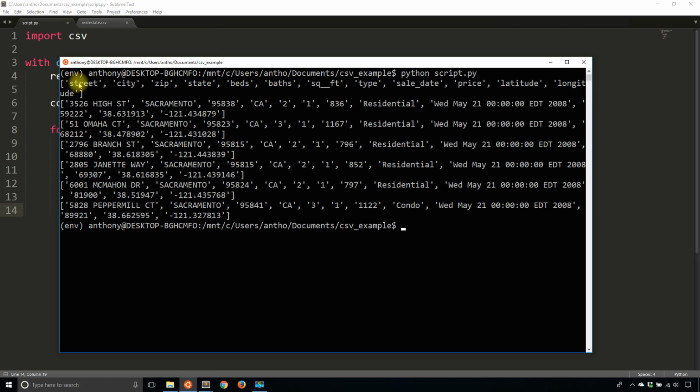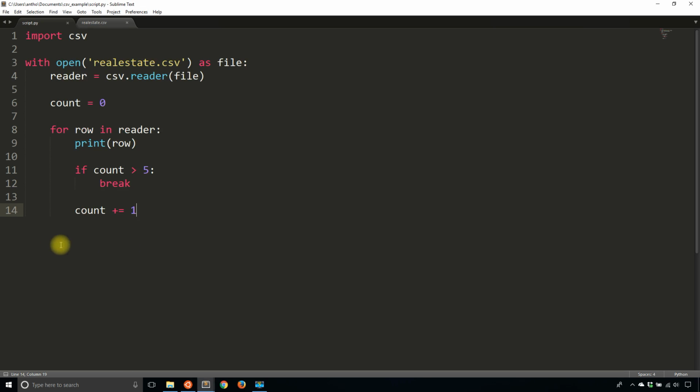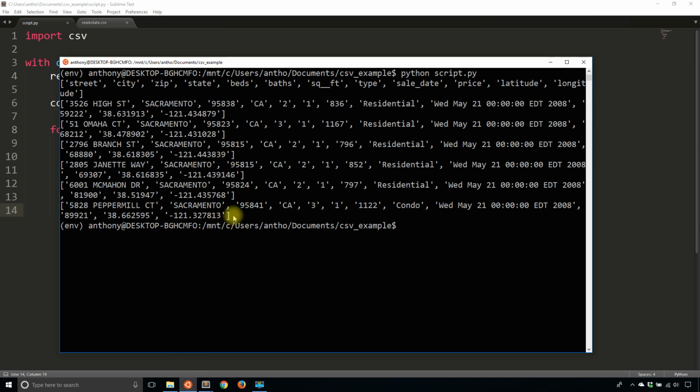we see the first row, which is the header row. And then I see 1, 2, 3, 4, 5, 6 additional rows. That's because of the way I wrote the code. It starts at 0, and then it increments after printing, so it gives me 6 additional ones there. So I get 7 rows. But you can see the data here pretty clearly.